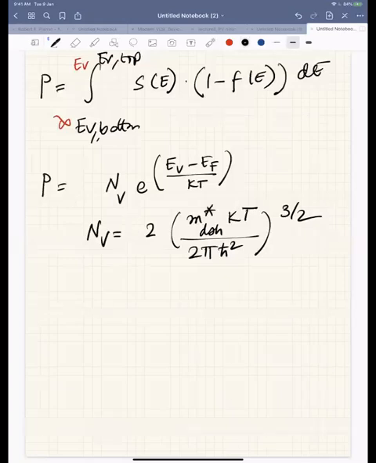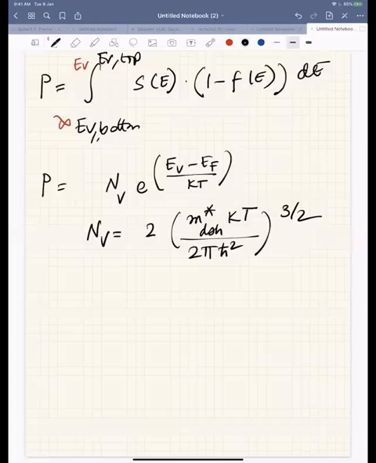For a typical semiconductor, we call it an intrinsic semiconductor. It means your silicon crystal is intrinsic: there are no defects, it's not doped, nothing. It's a pure semiconductor. For a pure semiconductor, the number of holes in the valence band is equal to the number of electrons in the conduction band, because at absolute zero temperature there are no electrons in the conduction band, and in the valence band we can have only electrons.